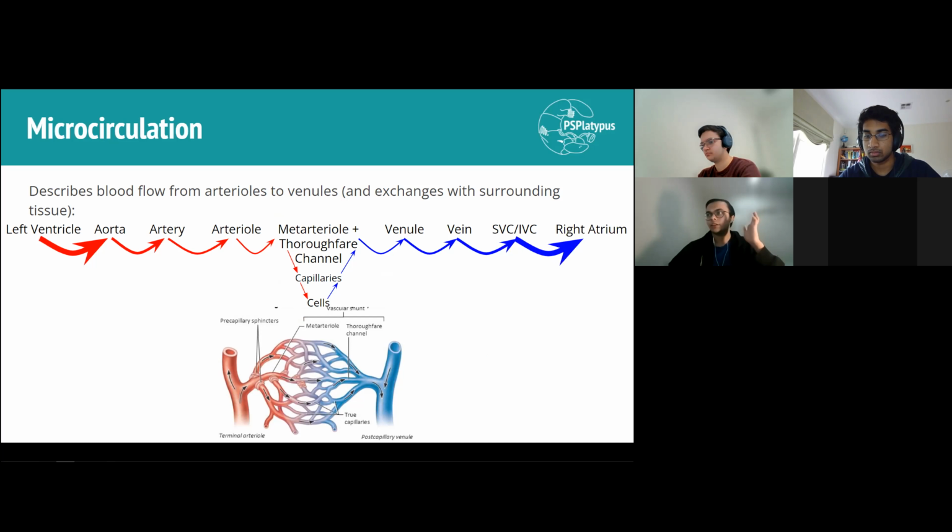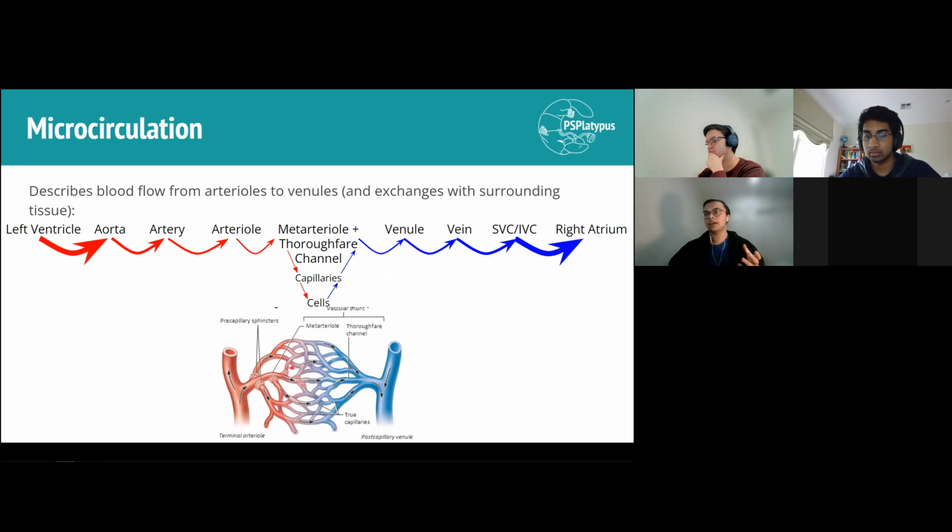The important part here, though, is that the reason we have this system set up, where we are supplying oxygen to tissues through this very dense capillary network, is that we can actually control how much blood is reaching certain parts of the body by constricting or relaxing sphincters that are located in the capillaries. These smooth muscle sphincters, called precapillary sphincters, can be constricted so that they stop blood flow through the capillaries, or relaxed to allow blood flow through them.